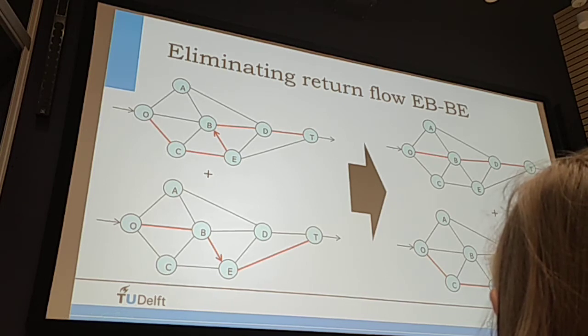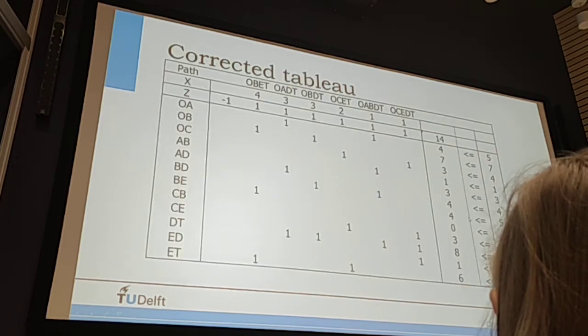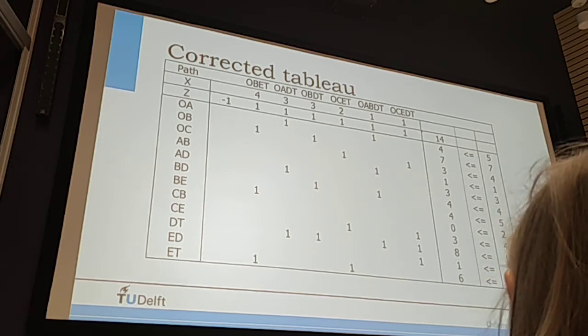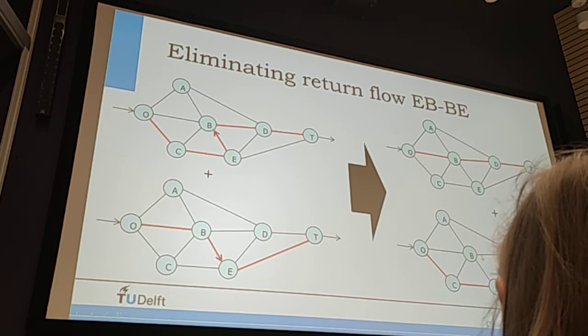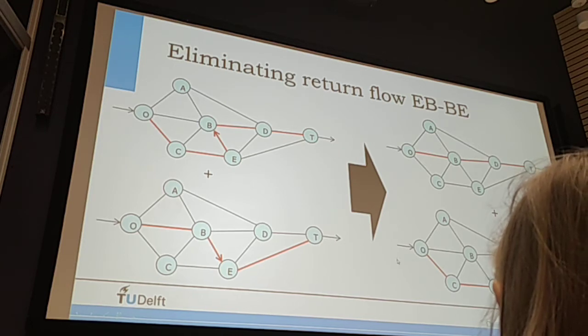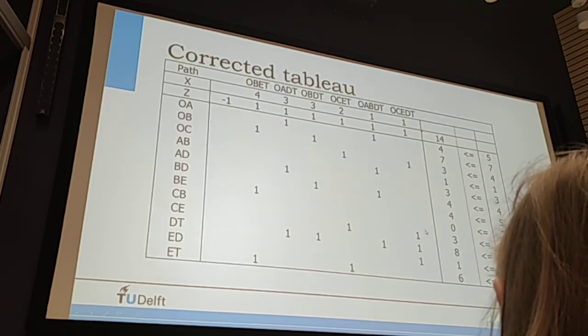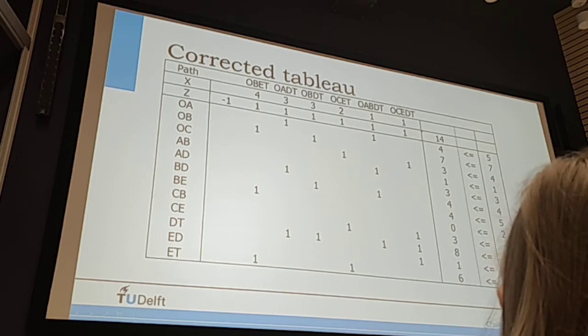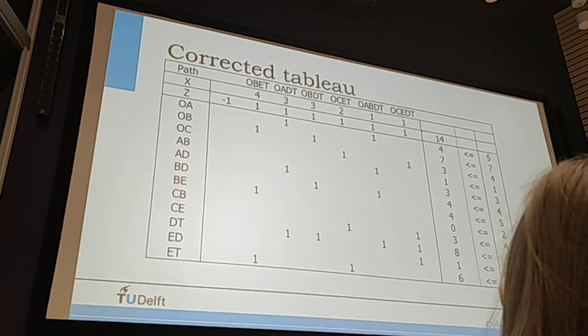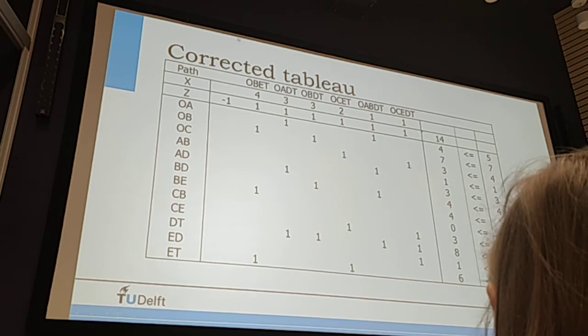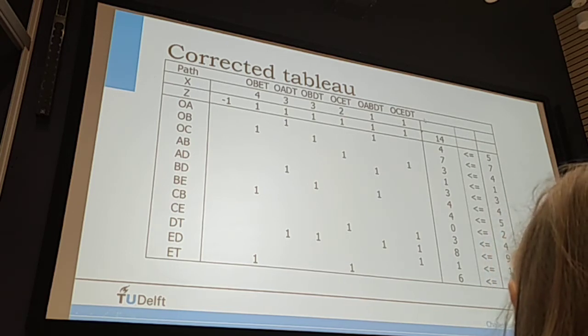So by adding up these flows, we now get this, and we eliminated 1 path in this way. So this path is now eliminated. We have 1 of these paths left, and we added onto these already existing paths 1 flow, and we now get this model. So we get the same one, but now with only 6 paths. Yes, is that clear? Okay, so now with 6 paths, we have a reduced problem.